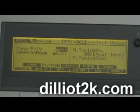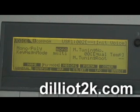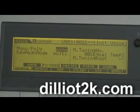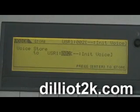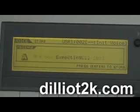Yeah, baby. See, I can't hit chords with it because it's set to mono mode. So that pretty much sets it up right there. So if we go back to general and name, you can set it up and name it. You probably already know how to do all that. But then you want to hit store and then enter, and yes.